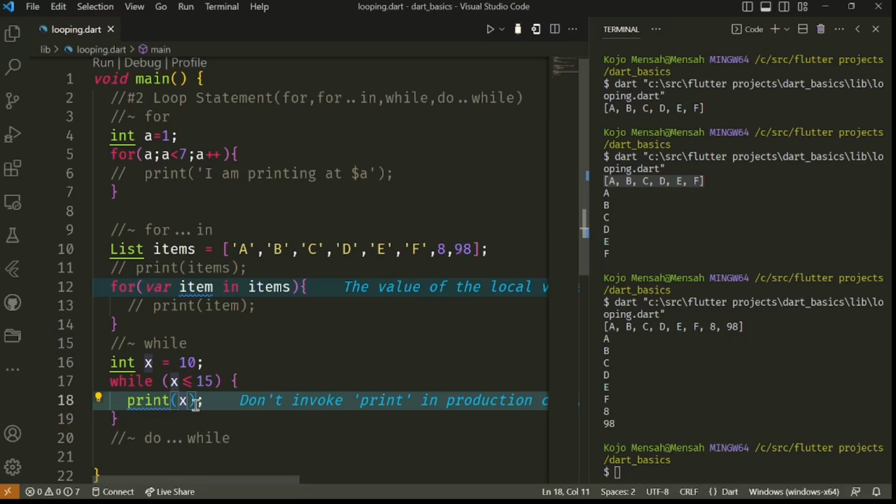I prefer doing this. I am printing x. Okay, then let me clear this.